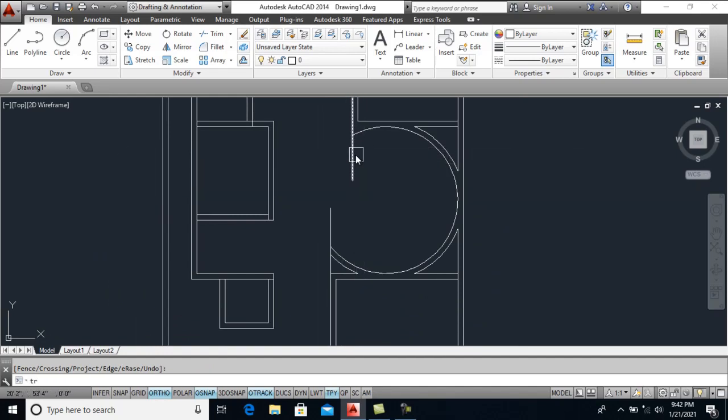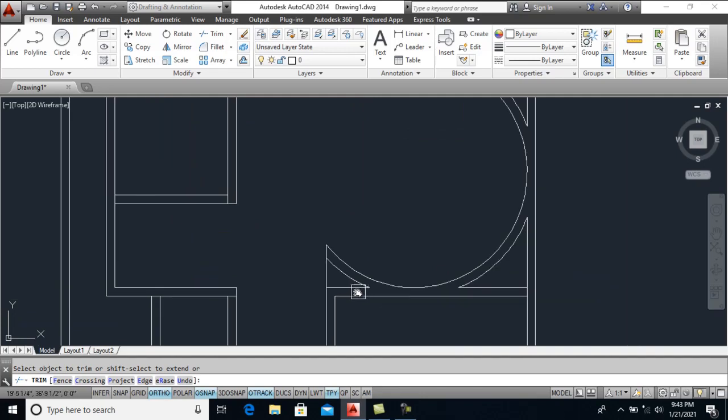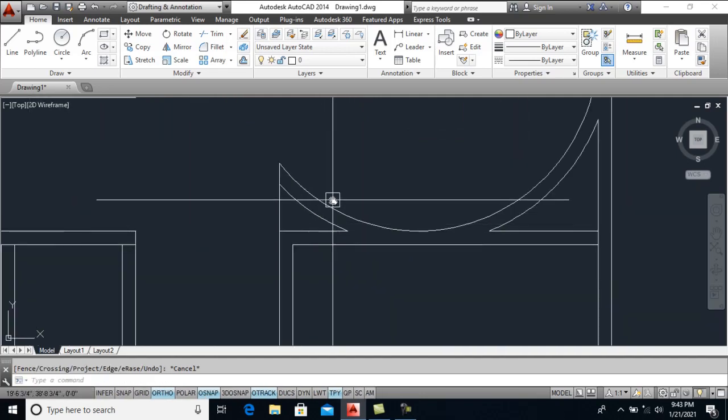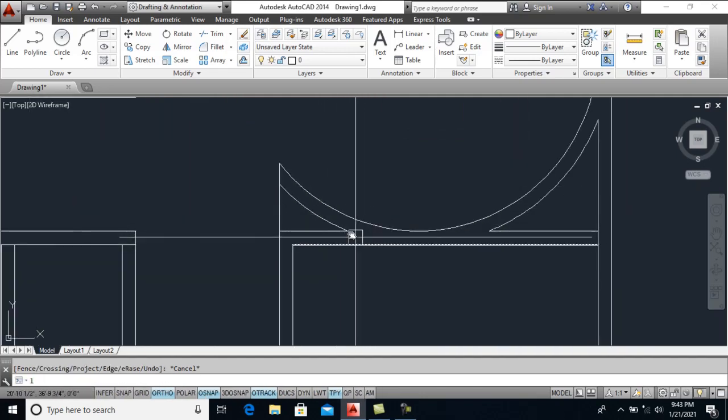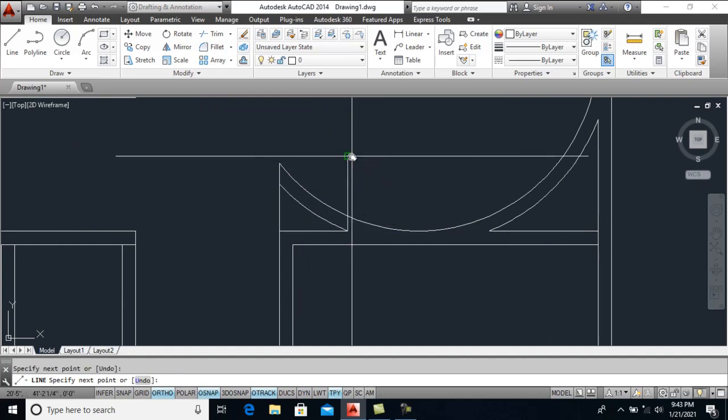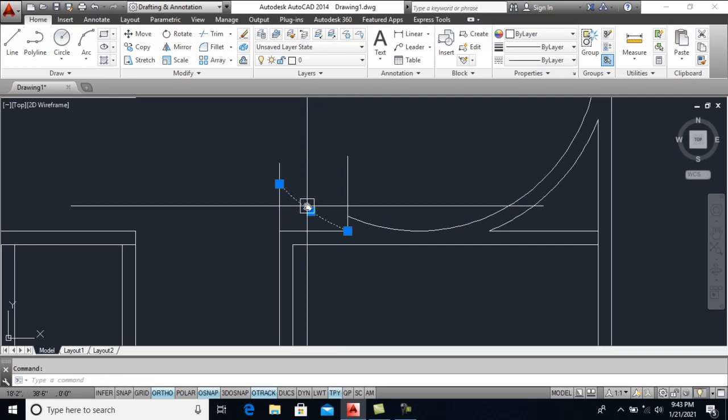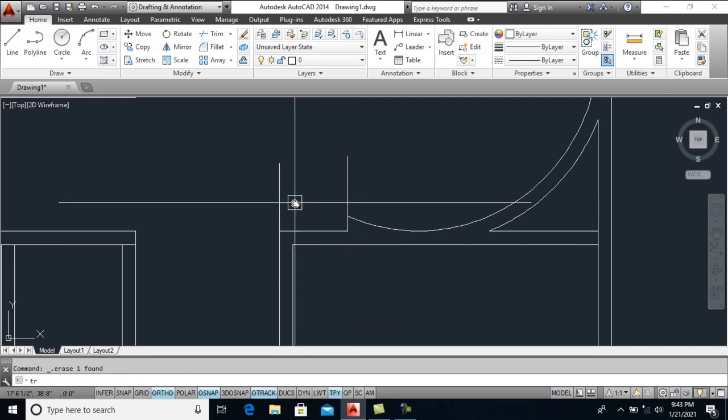Like this. Or you may trim it from this place and delete this line and delete this line.